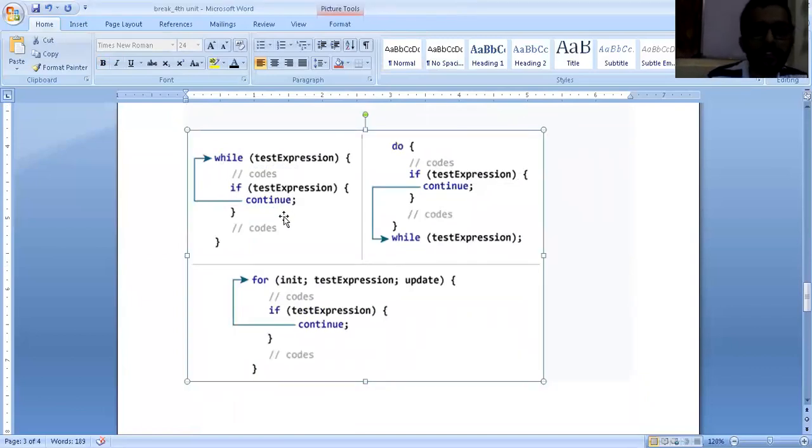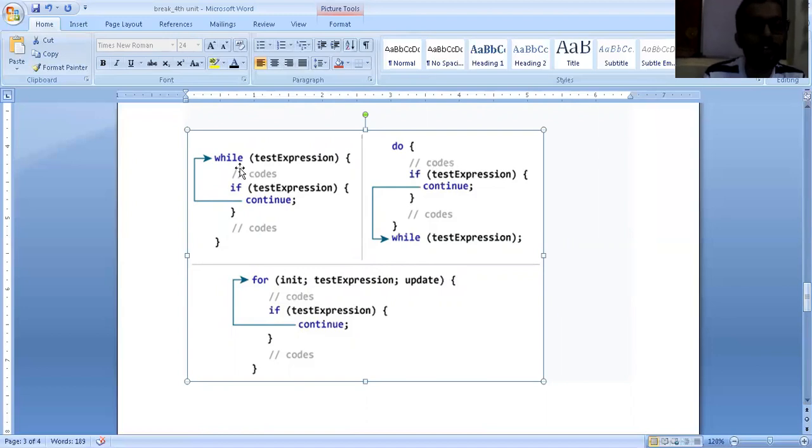The syntax is somewhat the same, but the result will be different from that of the break statement, because break stops immediately, whereas continue stops the current execution of a loop, but it will execute the next iteration as well.